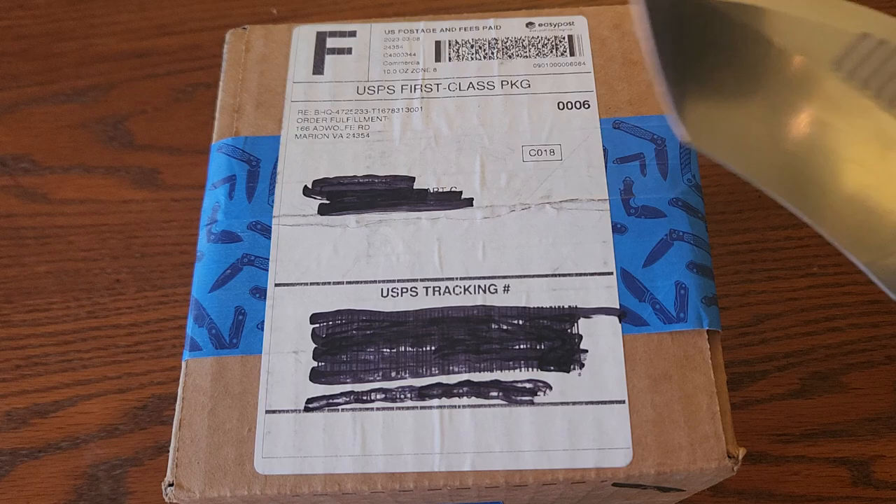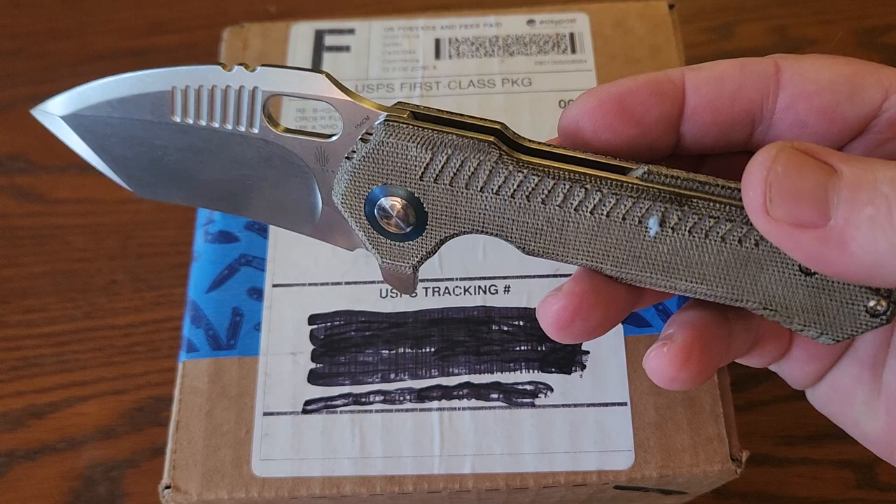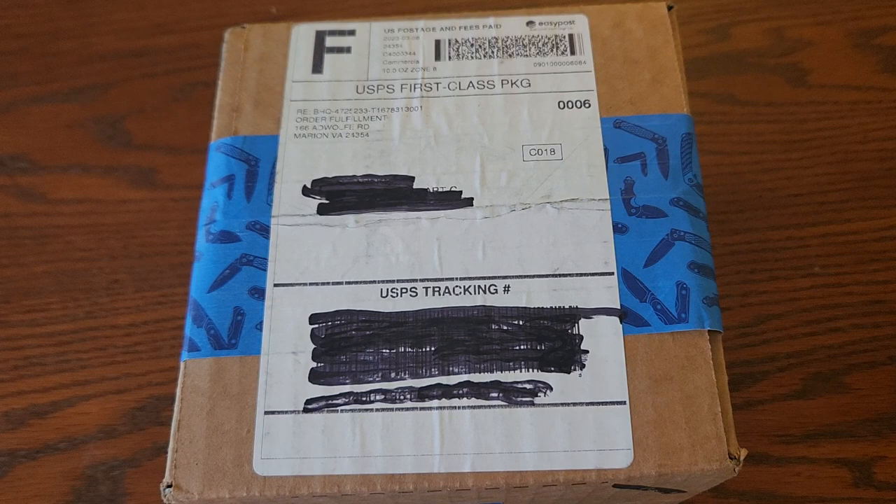The knife is going to be the Mini Paragon from Kaiser. It's not exactly mini as far as I'm concerned, but I was talking with Billy over at Apex Alchemy and he said that the designer of this knife actually made a Paragon design that was larger than this one. I haven't been able to find it anywhere online, but I'd be interested to see what that looks like because this one's a pretty nice size.